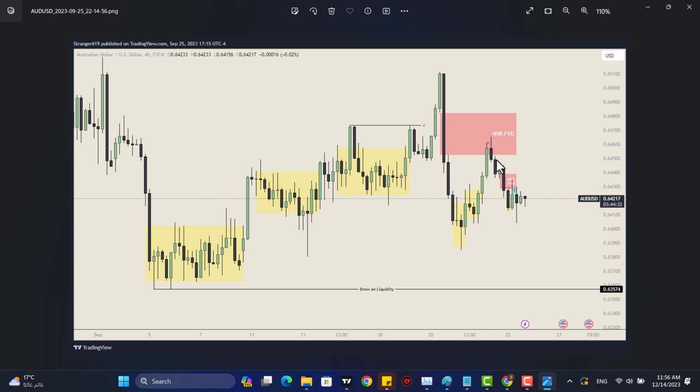So starting with the first example, and this is Australian dollar against US dollar, the 4-hour chart. As you can see here, we have an accumulation right here, right? So this is the first phase. After that we have a fake move to the upside. Some of you will see this as a break of structure, and they will buy this fair value gap, but this is only a manipulation move, taking these equal highs, right? So this is a sweep on liquidity, and after that a break lower. This is the distribution phase. Let's take a look at another example.